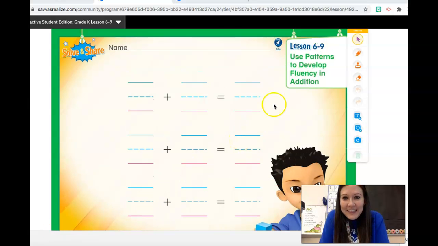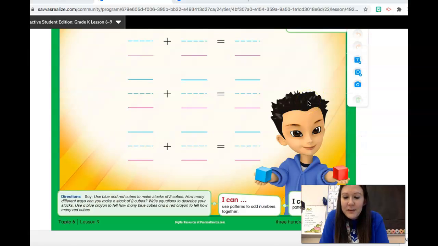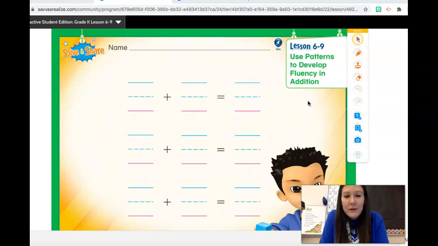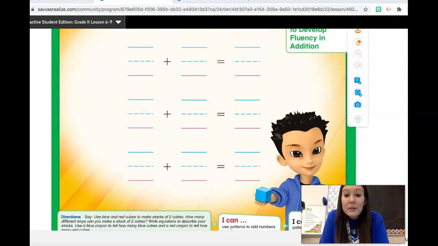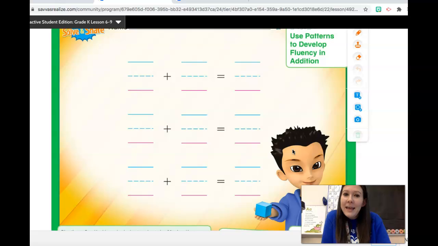Today we're going to look at lesson 6-9 from your book. You can find this on page 335. This lesson is 3 pages long. You will need your book today, the papers from your book, and 2 crayons, red and blue. Go ahead and push pause so that you can get the materials you need to be successful today, and then push play when you come back.